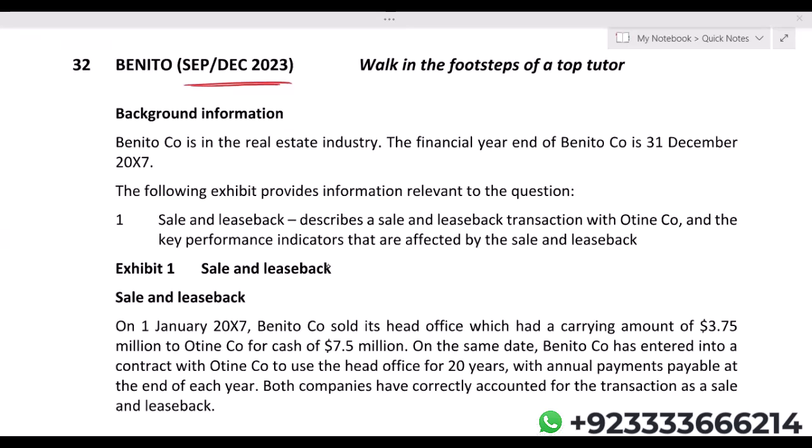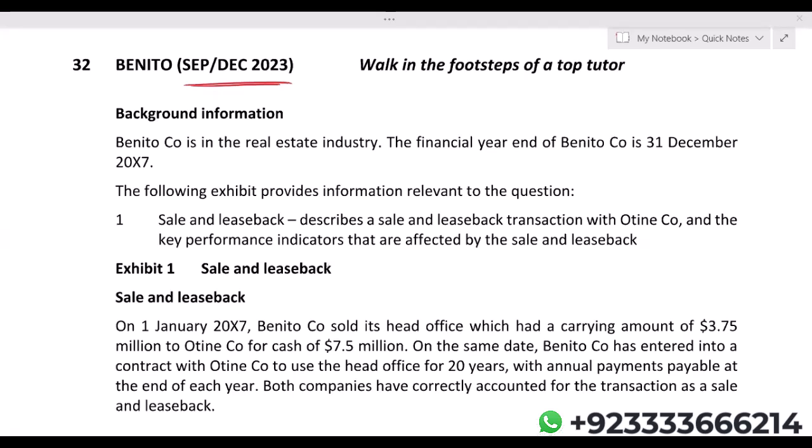As I mentioned in my lectures as well, when you are preparing yourself for SBR, your preparation has to be balanced. Balanced approach means if you're just focusing on, let's say, consolidation, IAS and IFRS, according to me you're focusing on around 75% of the paper. You need to focus on ratio analysis as well. You need to know the current issues, especially S1, S2, the standards on sustainability. You need to know the alternative performance measures as well, and you need to know the framework also. Then we'll say you are preparing yourself for SBR and following the balanced approach.